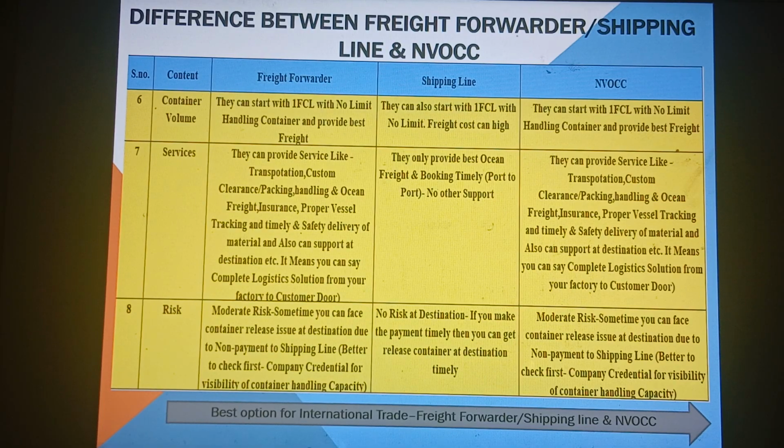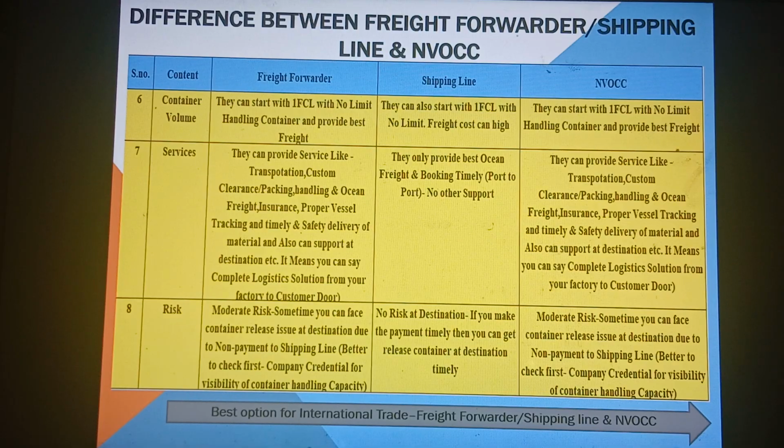It means moderate risks. It means sometimes you can face container release issue at destination due to non-payment to the shipping line. Now, if you are coordinating with a freight forwarder, you pay the freight forwarder. But if the freight forwarder defaulted and has not paid the shipping line, then your container will be stuck at port until the payment is done.